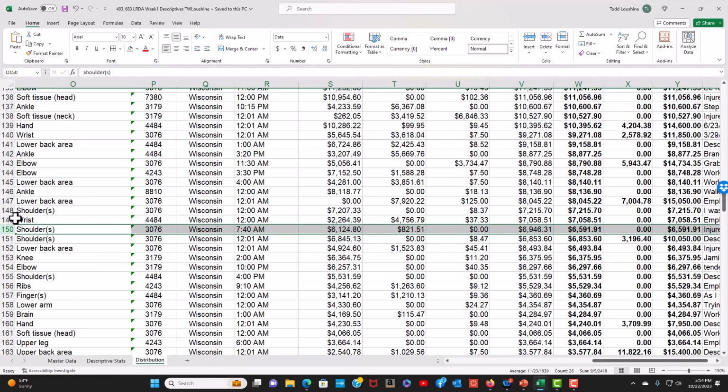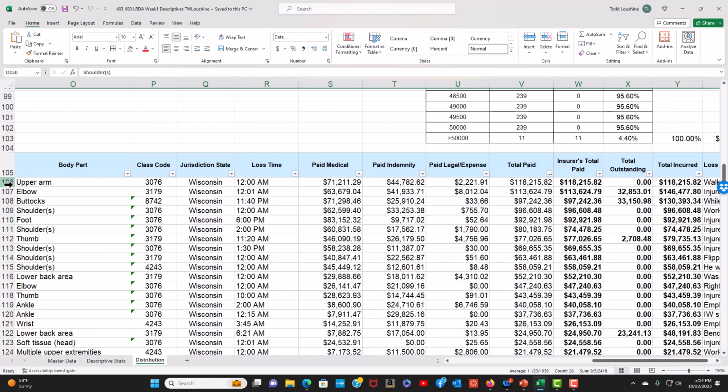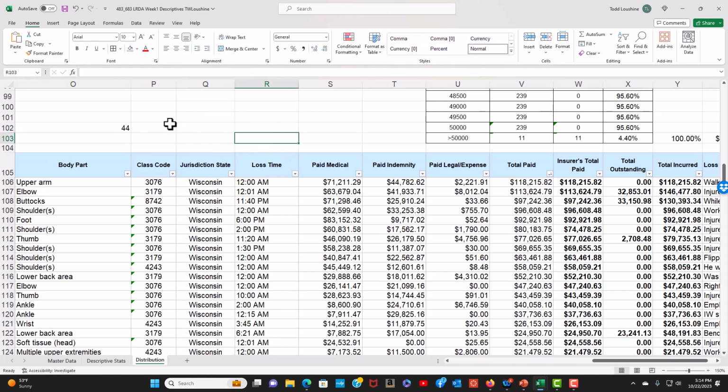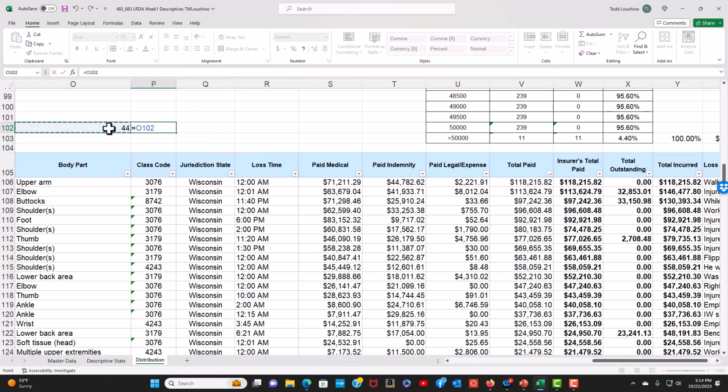How many claims are between 149 and 106? 149 minus 106 is 43. It actually might be one different because you count that, so it might be 44. So 44 of 250.